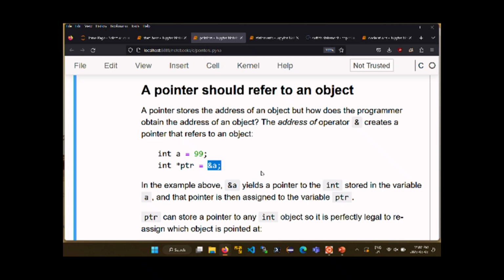In C, you can actually get the address of an object, whereas you can't in Python or Java. You can get references, but you can't get the actual addresses. So ampersand means address of. And so here, ptr stores the address of the object a. Wherever the computer has placed a in memory, you now have the address for that.